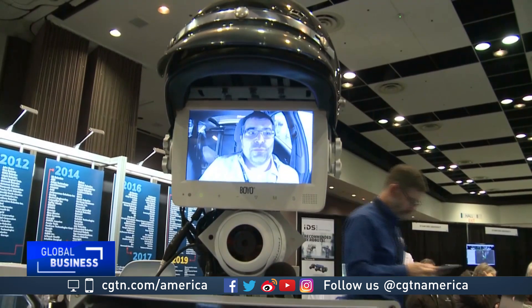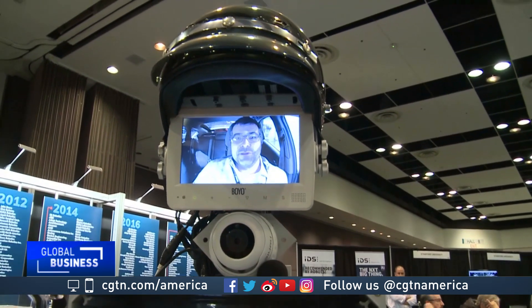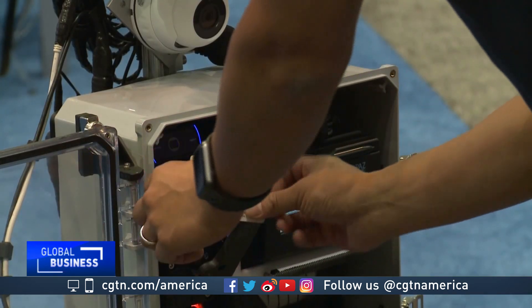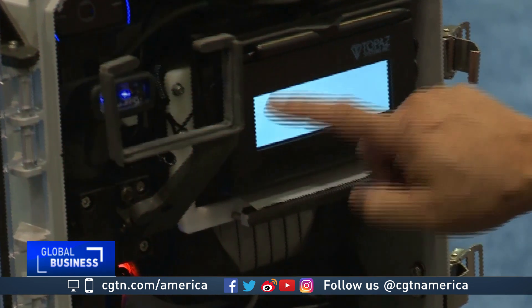This is not new technology. What's new is putting it all together for this application. So this is essentially FaceTime at the end of a long pole — a microphone, a barcode scanner to scan the back of their license so the officer isn't typing it in, a signature pad. For your average traffic stop, this has everything you need, including a printer to actually print the hard copy of the ticket.